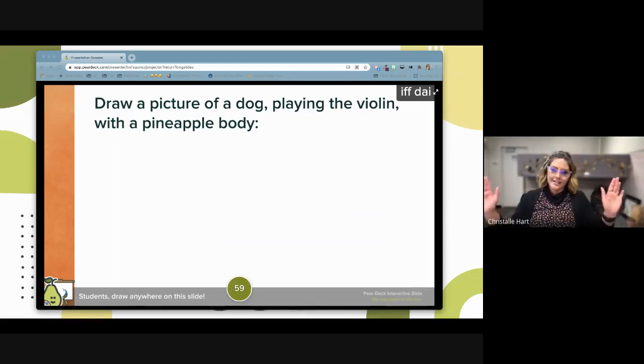Here's what's going to happen though. You have 1 minute. I just started a timer. You can see your timer counting down. You need to draw me a dog playing the violin with a pineapple body. If you're a camper, this is one of my camping games because we try to unplug and it's just a super bizarre game. But the kids draw pictures and they have a timer. You have colors. So if you haven't discovered how to use the color, use the color. You can make it thinner or thicker, adjust the width, and give me a dog playing the violin with a pineapple body.